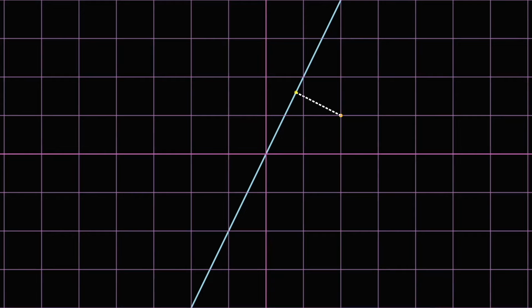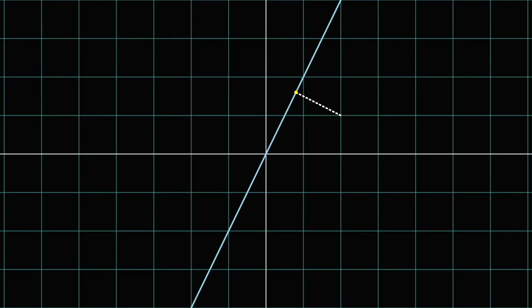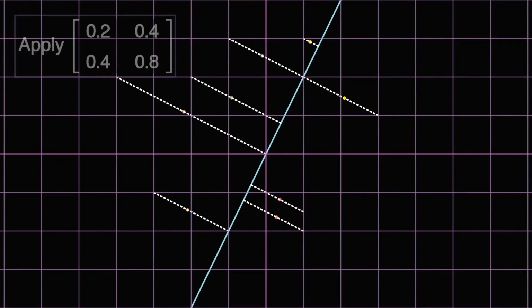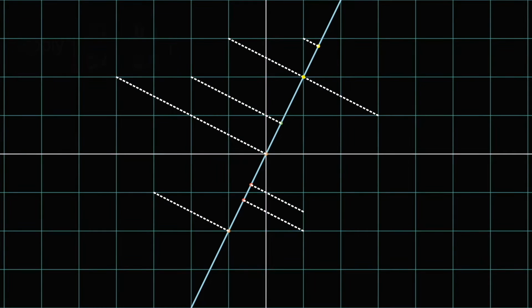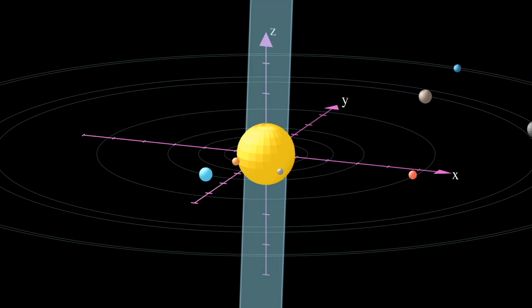For example, the vector 2, 1 is currently outside the blue line, and its closest point would be here. Applying the projection matrix would move our vector 2, 1 exactly over there. And this is true for every single vector outside the subspace. As targets of the projection matrix, they all move towards their closest landing spot. And fun fact, if some alien civilization destroyed our solar galaxy by compressing us into a lower dimension, this kind of transformation is similar to a projection matrix.